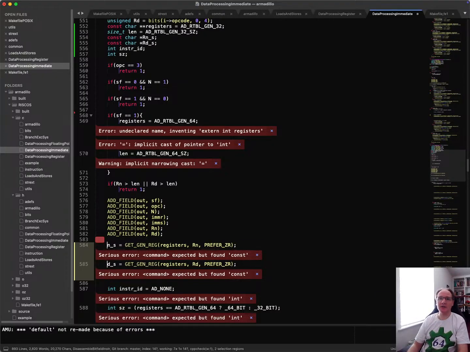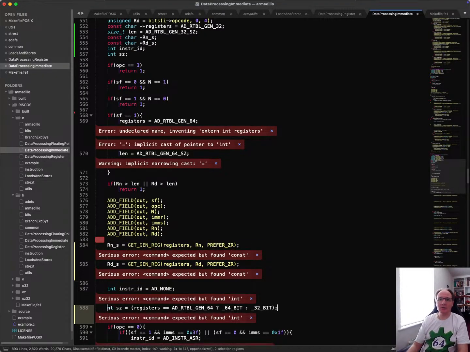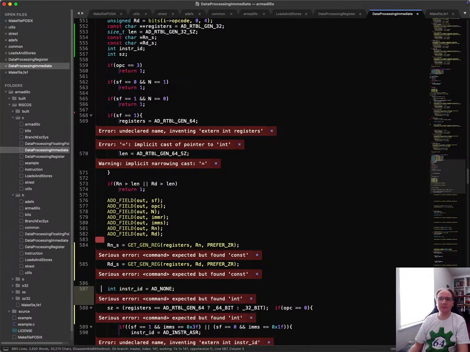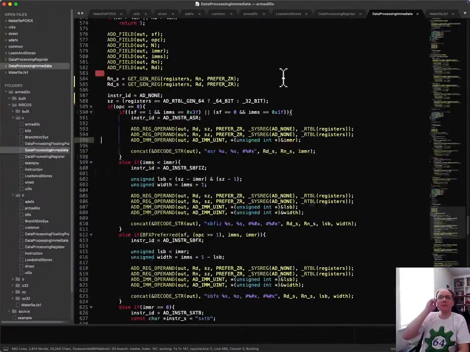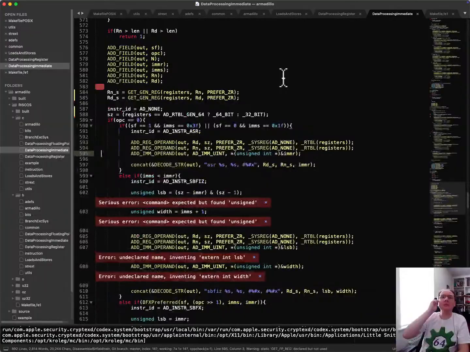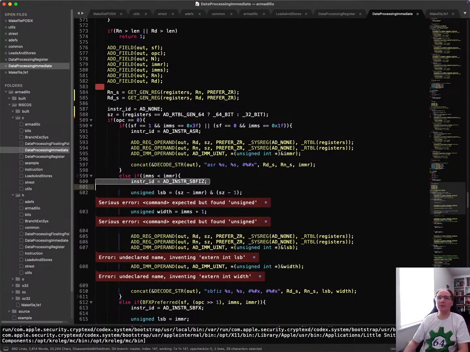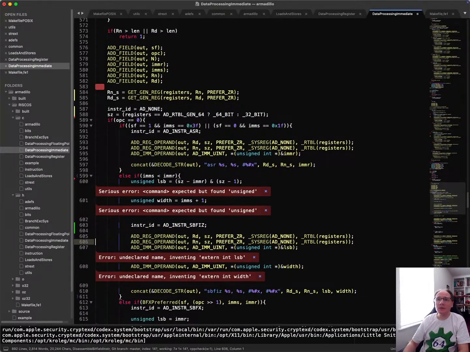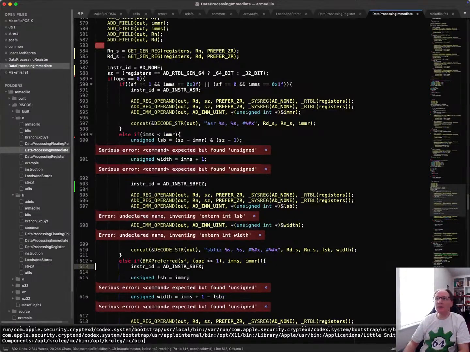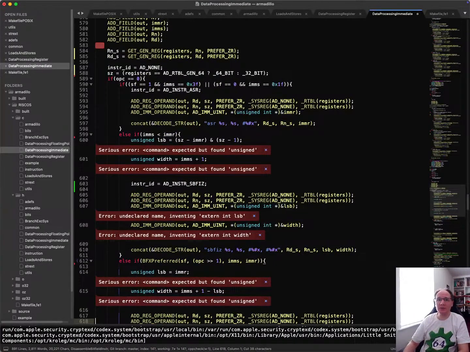Oops, deleted the extra R there, didn't mean to do that. And we can lose the ints from these. Oop, looks like I deleted a bit I didn't mean to there. I've got an extra. There we are. Better. Build. Similar with this one. You don't need to assign it there, leave it there. Another one here. We're about two thirds of the way through this file.